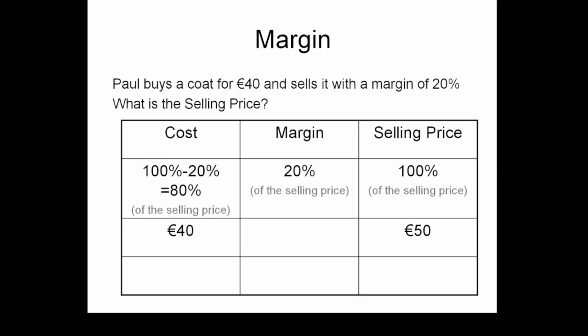Okay, that's a little bit long-winded. Just remember, when we're talking about margin, we're talking about a percentage of the selling price. And I'd like you to practice these questions using the unitary method, remembering this table, that the selling price is 100% of the selling price. If you have the cost, it's going to be whatever percentage subtracted. And if you want to find the margin, it's going to be whatever percentage of the selling price again. So just remember that, have a go at the questions, and the best of luck.